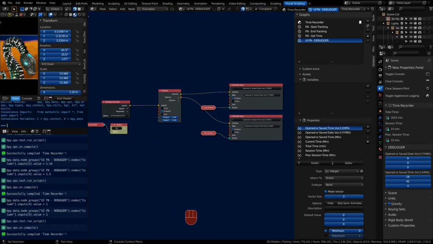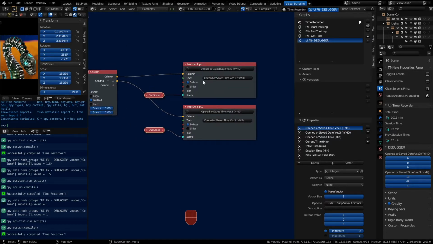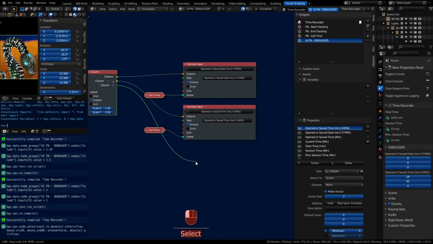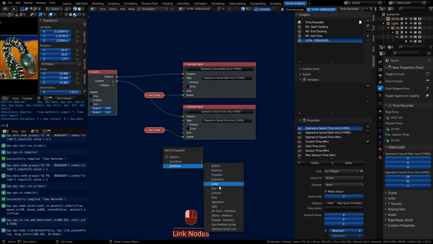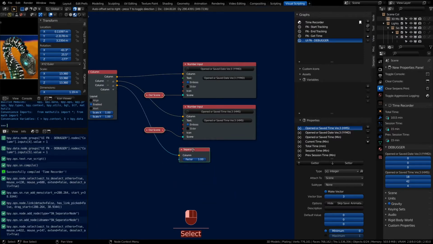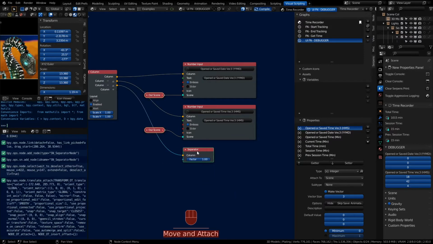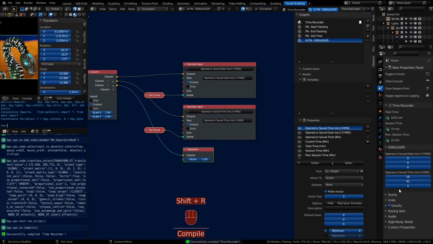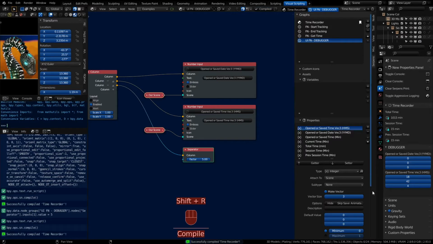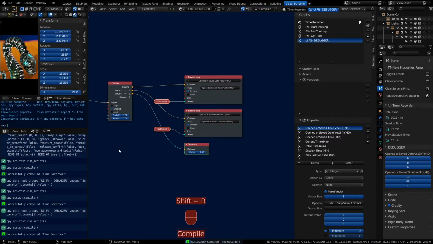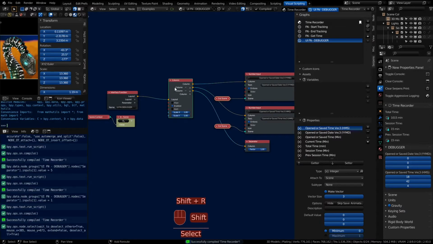All right, let's go ahead and add a few more items to our UI interface. Now, we're going to add some additional things below, but what we can do is create some additional space by adding in a separator. So drag out, go to your interface, and we're looking for a separator. And when you compile now, you'll notice that we've added a little bit of space. The more you give this value, the more space you have. We only need a space of 1 for now. We can duplicate our column.